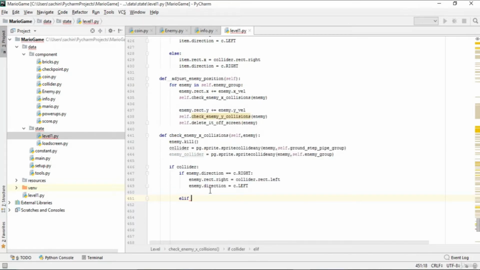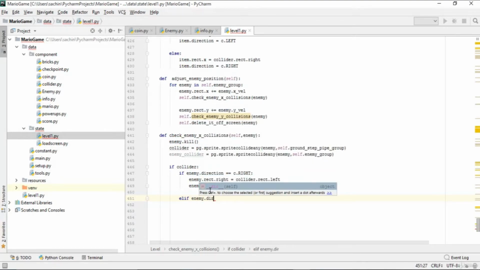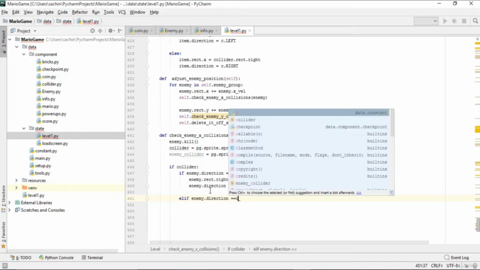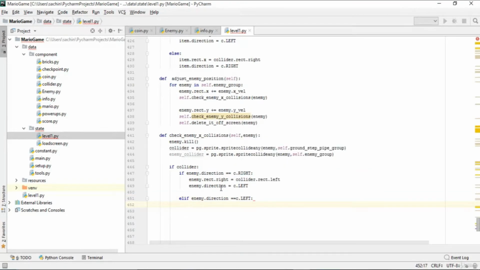Else if, what you're gonna do is check again if the direction here, let me just say direction, is c dot left. So what if our enemy is moving in the left and we encounter this pipe?